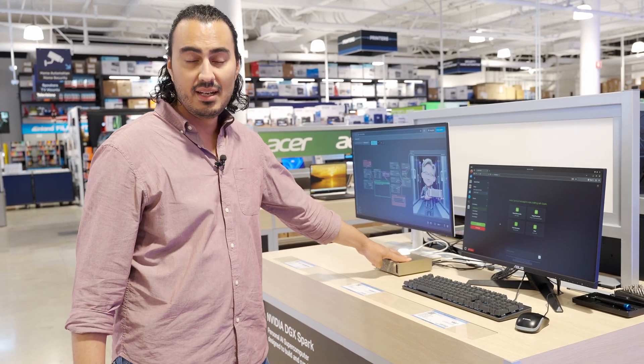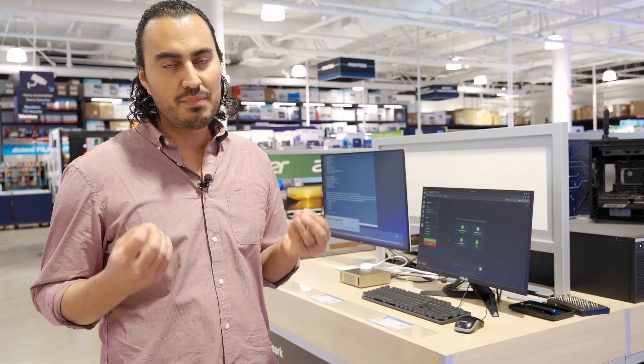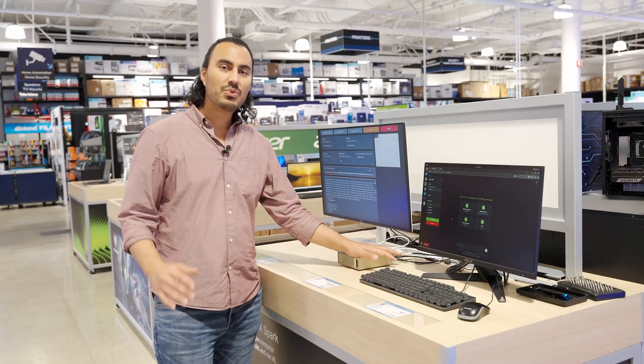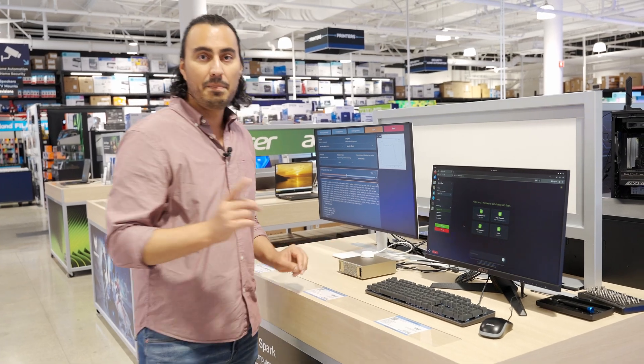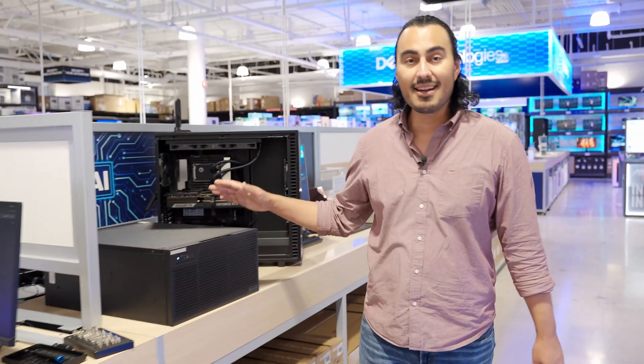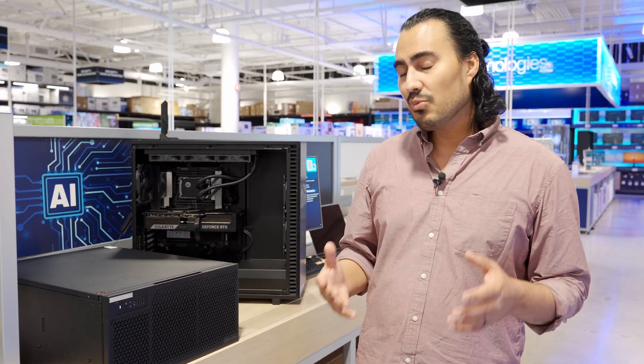We sell all of these things at Micro Center. When it comes to high-end compute like this, which one is best for you really depends on your workload. If you're a gamer, something like a 9950X or 285K paired with a 5090 is the height of computing for gaming — you don't need anything of this caliber. But when you start pushing workloads with 3D rendering, high-level video editing, or any AI workload, any one of these machines is going to be ideal. The DGX Spark is an AI-dedicated machine — everything about it is dedicated to AI — while the PowerSpec AI100 and AI300 are more well-rounded machines that can be used for a wide variety of different things. So it really depends on your use case.